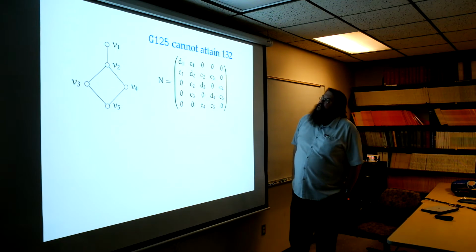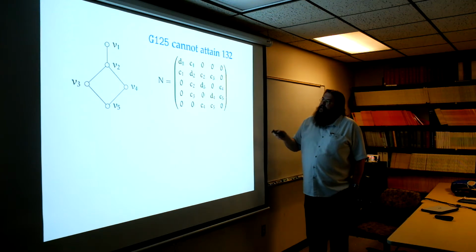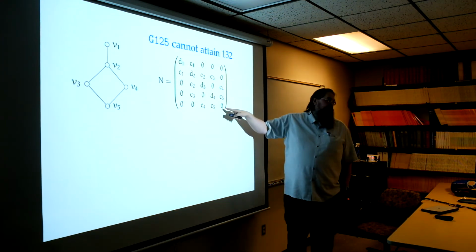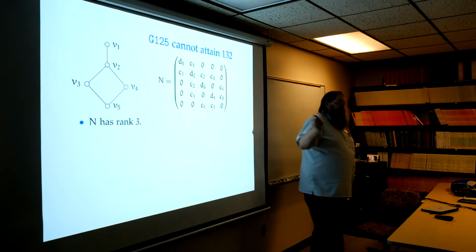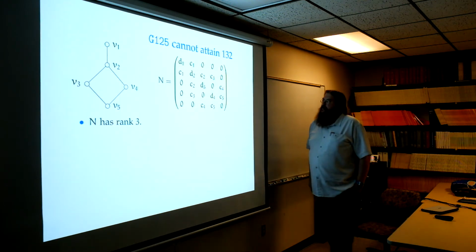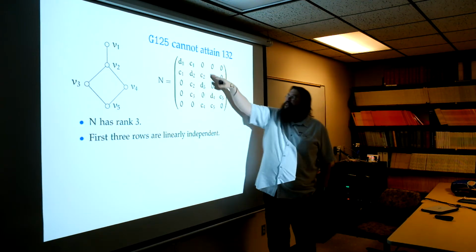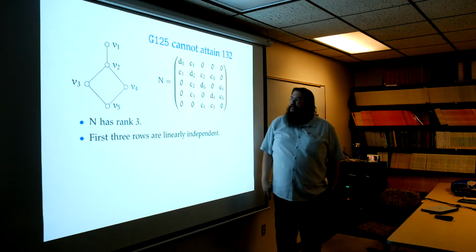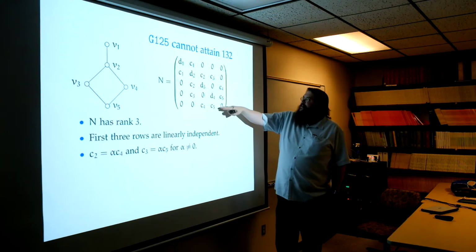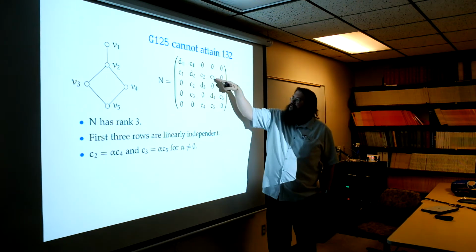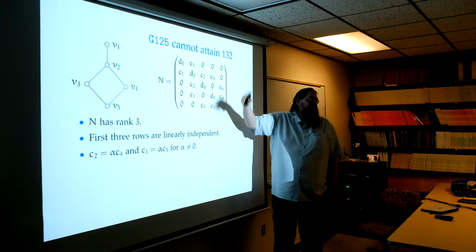Okay, so here we go. We now are at a graph on 5 vertices. Here's the corresponding matrix. Because we started with a 0 entry, we still have a 0 entry. What else can we say? Well, we can say it has rank 3, because we still have the same non-zero eigenvalues. That's not so hard. The first 3 rows are linearly independent. That's not hard to see, because if I look at where these pivots are, clearly they're linearly independent. Which means that the bottom 2 are linear combinations of the first 3 rows, which means, in particular, that C4 and C5 have to be a multiple of C2 and C3, respectively. So if I scale these, I get those for some non-zero number.